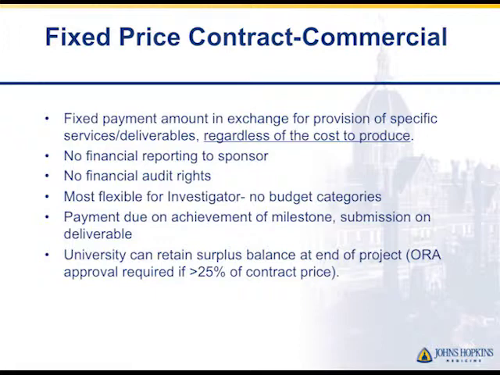In a fixed price contract, there's no financial reporting to the sponsor. So we don't have to provide them with an actual reporting of costs normally. It's fixed price. They pay us a fixed amount, and we give them deliverables A, B, C, and D. We're not providing them with a reporting of actual cost, whereas with an NIH grant or with a foundation award, we're providing that sponsor with how we actually spent those funds. And we're normally constricted by budget categories. We have to spend a certain amount per category, and that has to be commensurate with the budget attached to the agreement. In a fixed price contract, we're not tied to that budget specifically.